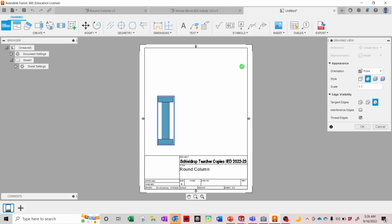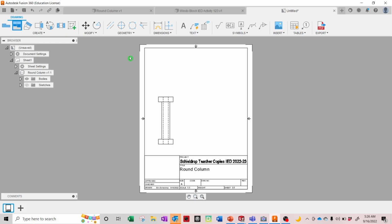Now we need our top view, our isometric, and our right side view. To do that, you're going to click over here underneath the drawing menu. It says projected view. Click once. Now you're going to click on the parent view. See, it says select parent view. Here's your parent view. You're going to click one time. Then just move your mouse. Don't hold the button down. Just click once and move.